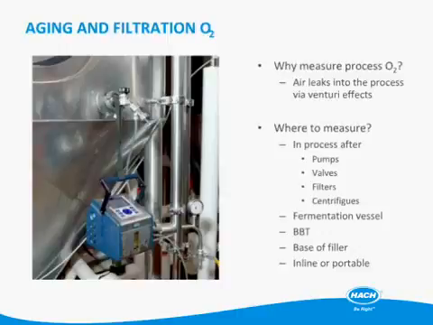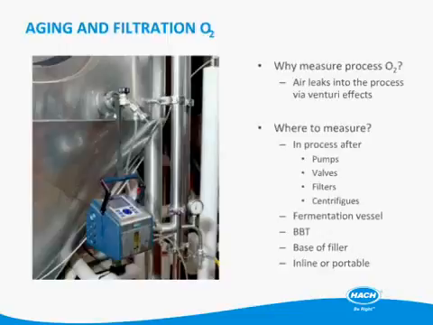Oxygen in the form of air loves to migrate into beer. It can do it anywhere where you can create any kind of a Venturi effect through pumps, valves, filters, centrifuges, essentially anywhere that you could have an air leak. So as the liquid goes through the pipe, the air gets sucked into the liquid. Fermentation vessels have low O2 residual, so typically what you might want to do is get a baseline value at a fermentation vessel, measure after pumps, after filters, measure in bright beer tanks, and look at the effects of filtering and the filtration process from the fermentation vessel to the bright beer tank.